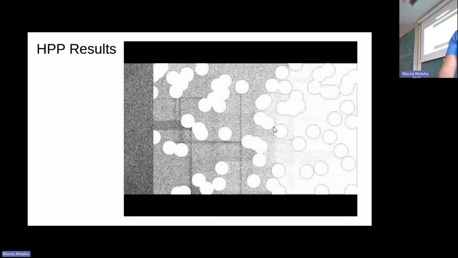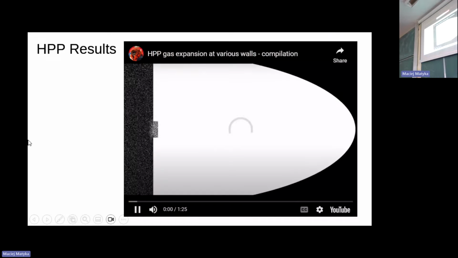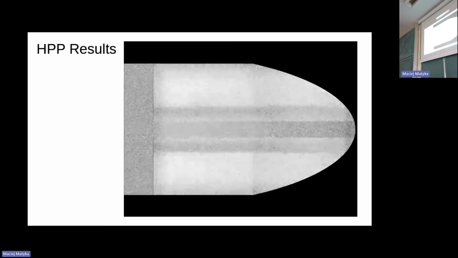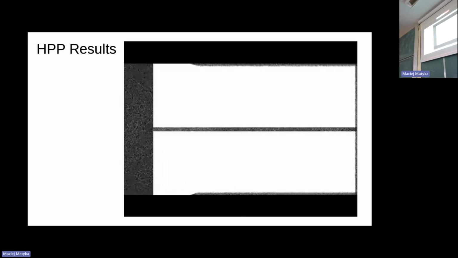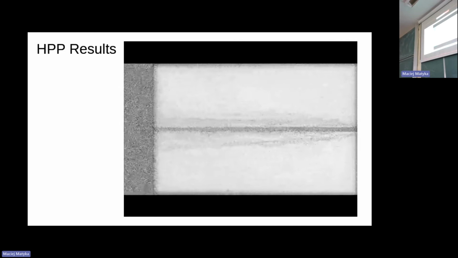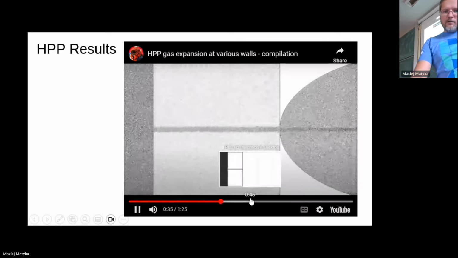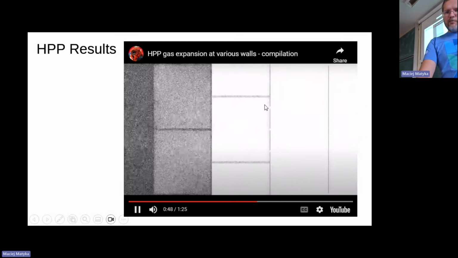These are again the HPP results, because I like those models and I like to play with them. They are very interesting. Again, at some point they mix together, and there is this equilibrium state of constant density everywhere. But the way it goes, it's okay. It's like a strong jet of gas put into the system. I wouldn't say you can see a fluid here, but again, you can play with many situations here, but the most interesting is the porous one. I will show you. Okay, there is such a thing like this with small holes.